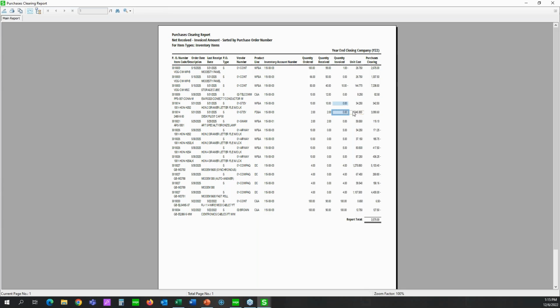Now, if I went in and I changed my unit cost after I received it, it would update this cost to the new cost, but it wouldn't be what I posted to my general ledger.